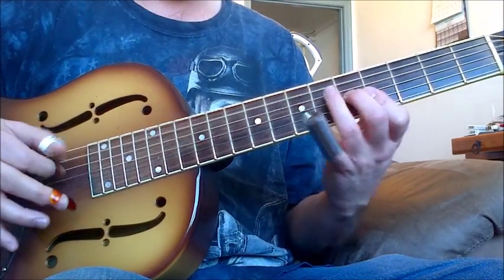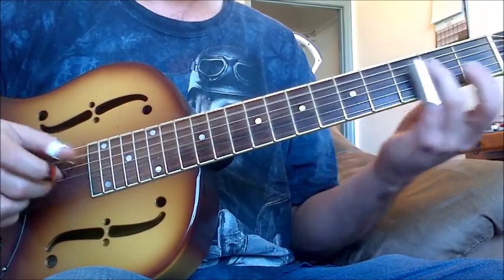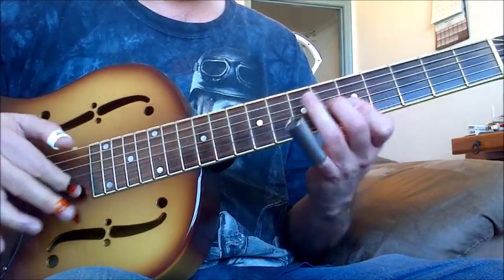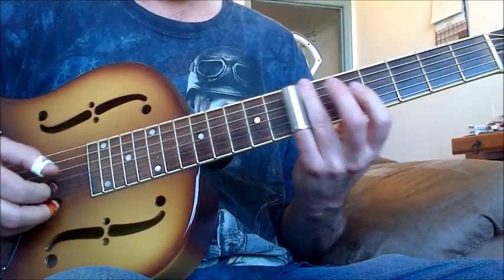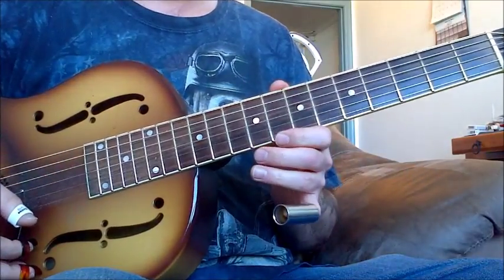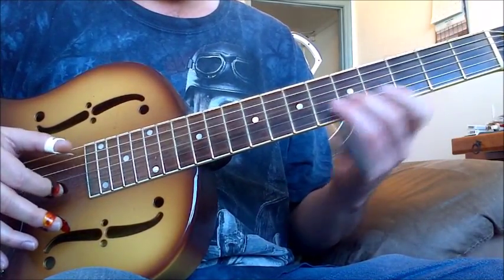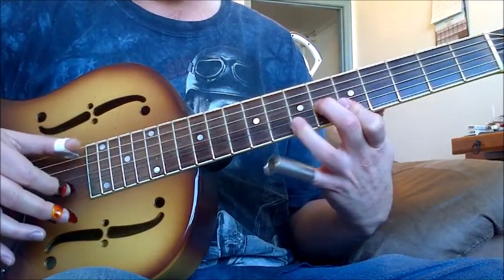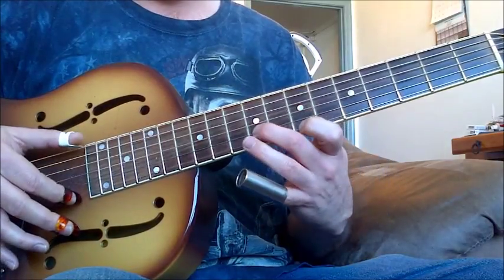Slide in at any time. Things that I went through there that I didn't explain: this is your D7. When I went up here, I was here, and then I climbed up. This is a D7 too. So I was playing A7, go to a D7, and there's an E7 here.